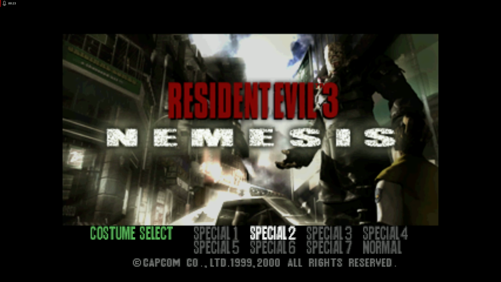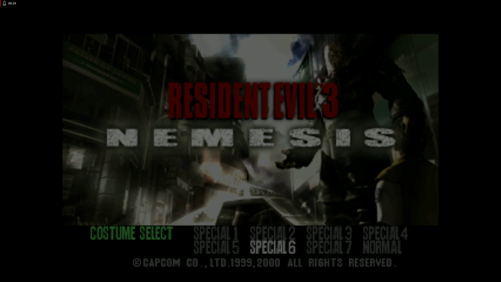Let's go with special, special 6. Special 7 is the cool cocktail dress. I think this is the correct one. I kind of wish I could figure out which button is the reset. There should honestly be a reset button that you should be able to set up or something, you know.